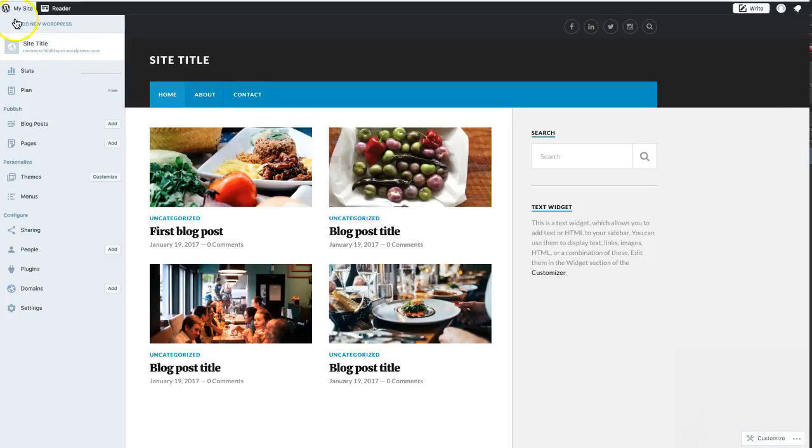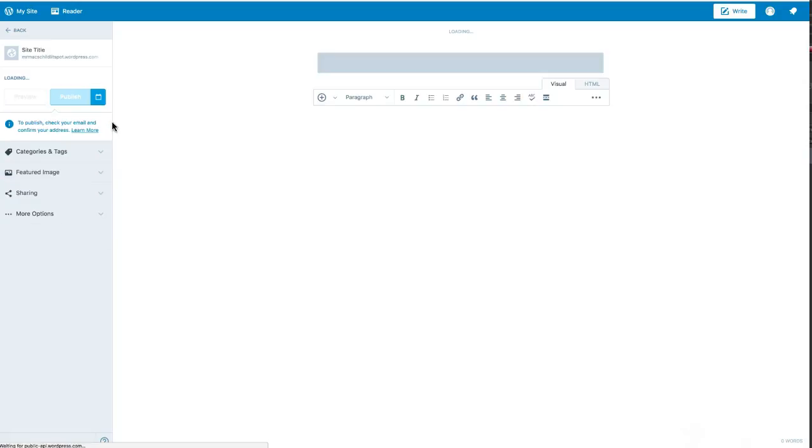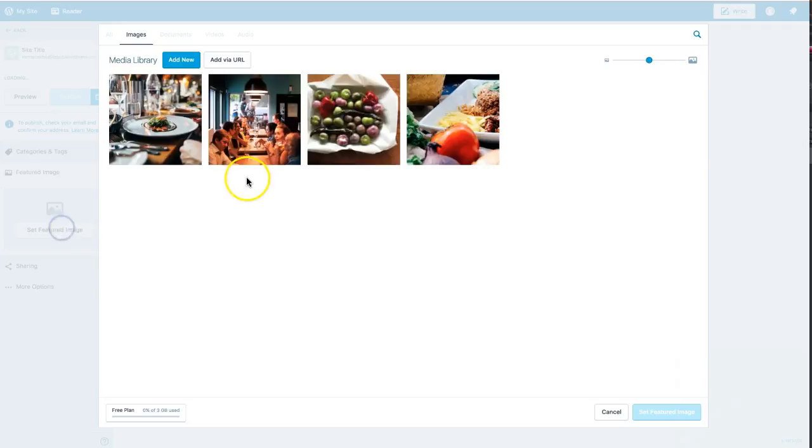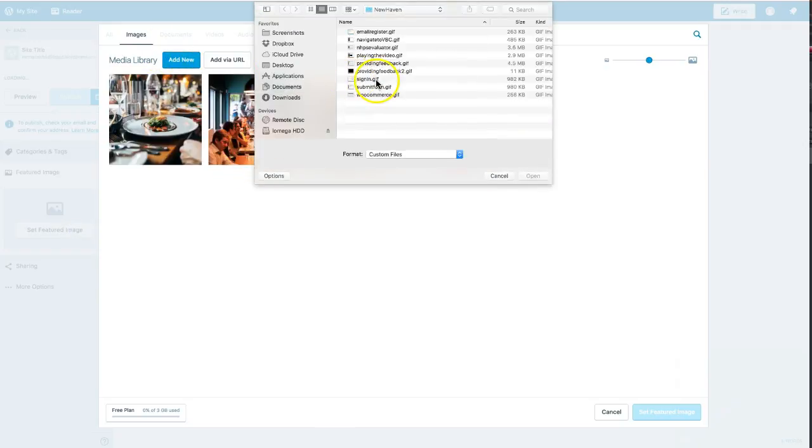When you want to then just do a new blog post, you then click on Add Post and add a title. Hello World. And I'm excited for now. And then over here, if you want to add a picture, you can set a featured image. I can add a new one.